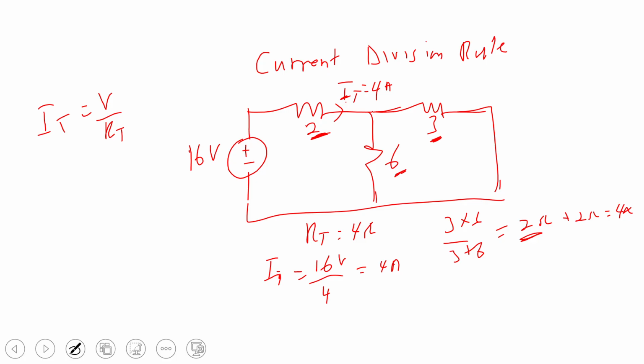But the main issue we have here is when this 4 amp gets to this junction, how do we know how much will come here and how much will come here? Somebody says 3 amp will come here and 1 amp will come here, right? Somebody says 2 amp will be here and 2 amp will be here. Somebody says 3 amp rather will be here, 1 amp will be here. So realize that we don't really know how current divides among resistors, right? And we are going to use the concept of the current division rule to see how current actually divides between two resistors.